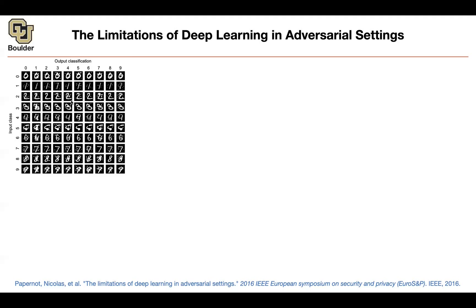The L0 norm can be interpreted as the number of pixels you're changing in your image. You can see that you can change the class of a 0 to be classified as 0, 1, 2, 3, or 4 by modifying some pixels. Similarly for 6 and 7 — you can change them to be classified as any other class you like. Those are your targets, and you can make your neural network make a mistake by these small pixel modifications. This is relevant to the idea of stickers — you're changing a couple of pixels on the stop sign.